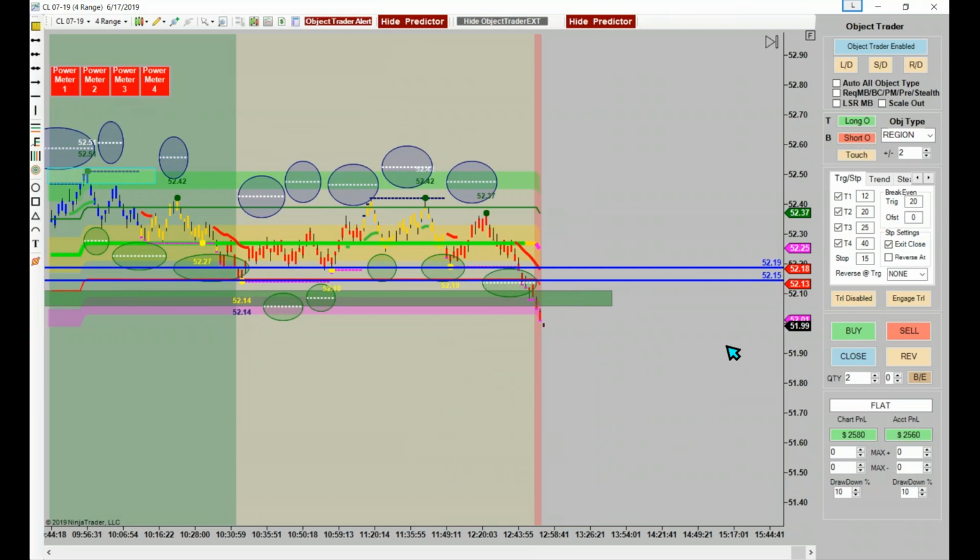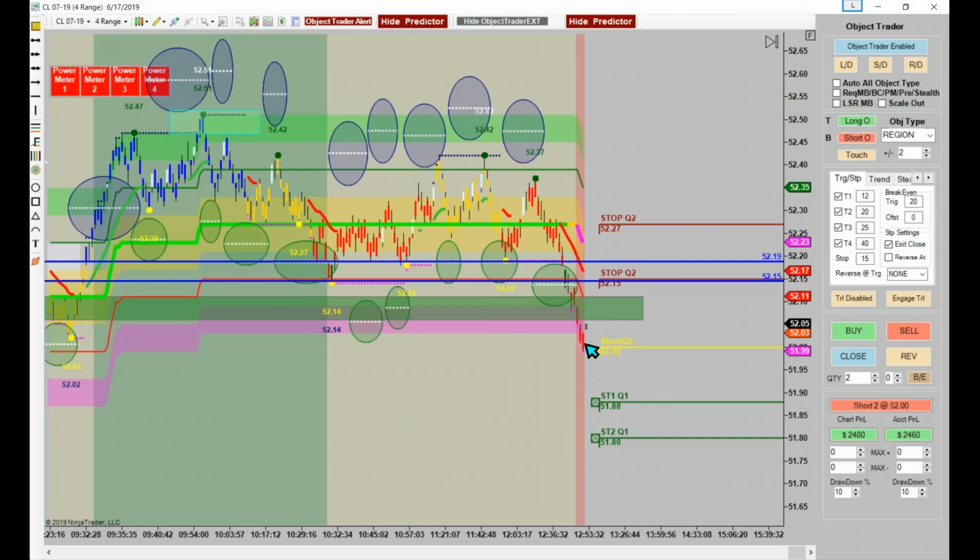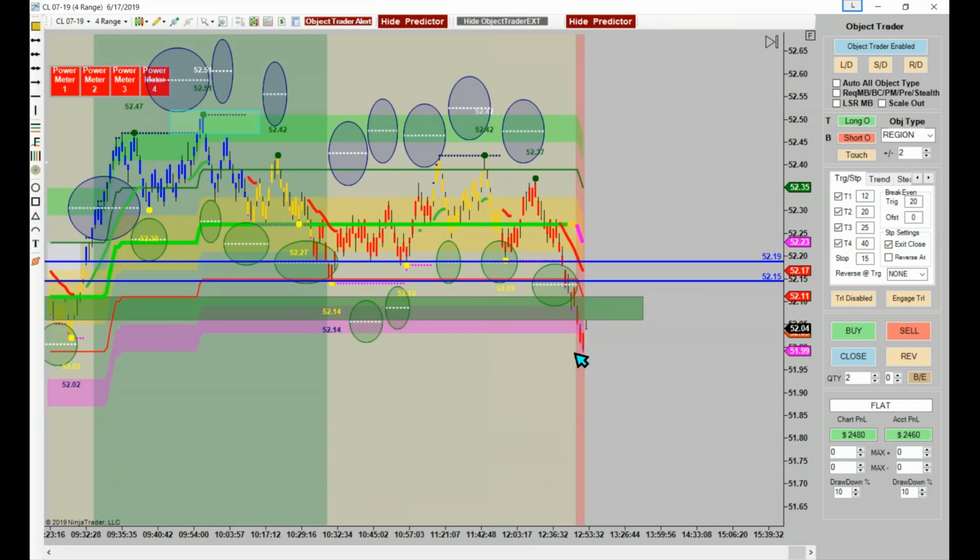Let's say that you missed this trade entirely right here and you don't really want to chase it, because the moment you chase it is going to be the moment that it retraces on you. For instance, if you were one of those traders that go, doggone it, I missed that, so I'm going to short it right here, don't do that. Because what will usually happen is that right there. See that? That's where they decided to retrace. So don't chase a thrust unless you box it. And then if it breaks the box, don't let it go back against it.